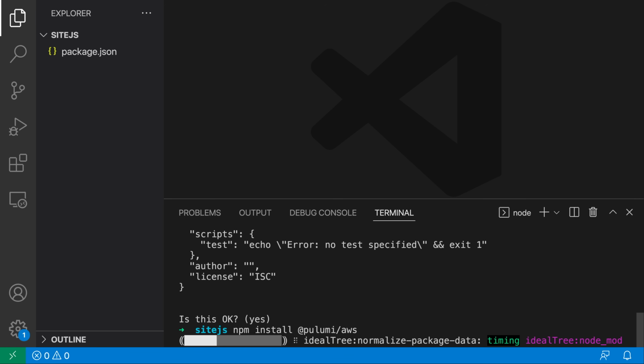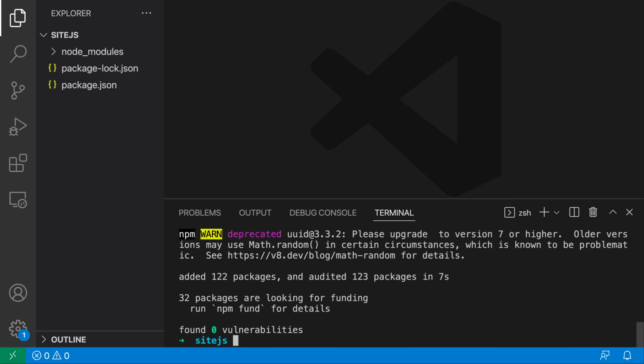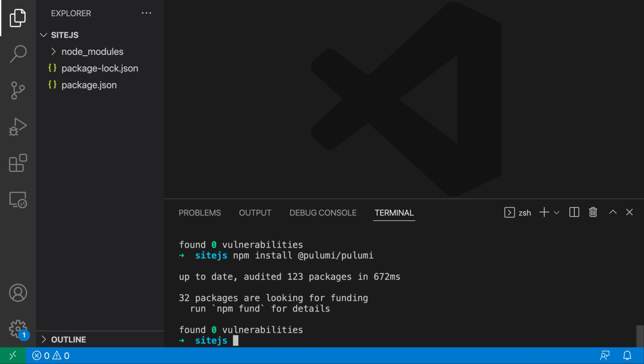So this will help us to connect to AWS with our JavaScript program. Now, we're going to install one more, npm install @pulumi/pulumi. So this is just going to be the basic Pulumi program. Okay, we got that done.